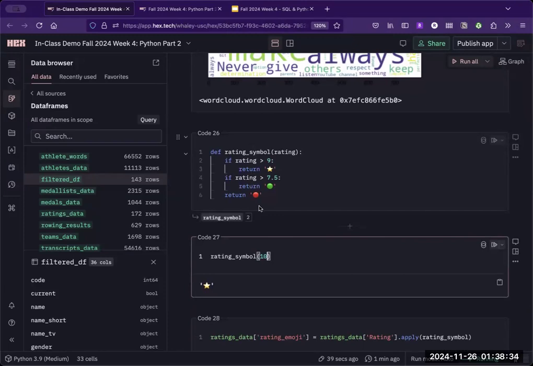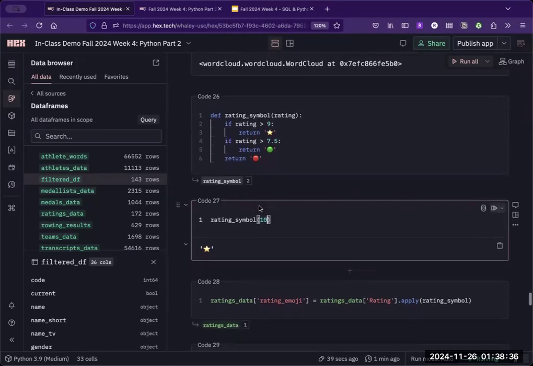Once I have a very simple function like this that's just operating on a number, it has nothing to do with data frames. I can apply that function to my data frame using a special other function called .apply. This is similar to the lambda thing you were asking about at the beginning.